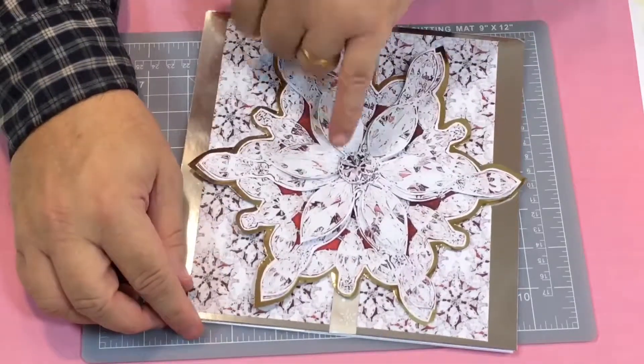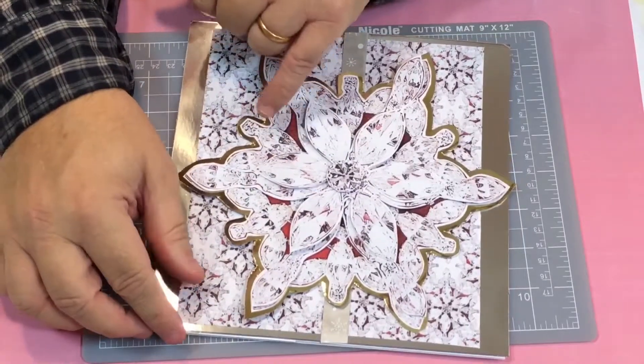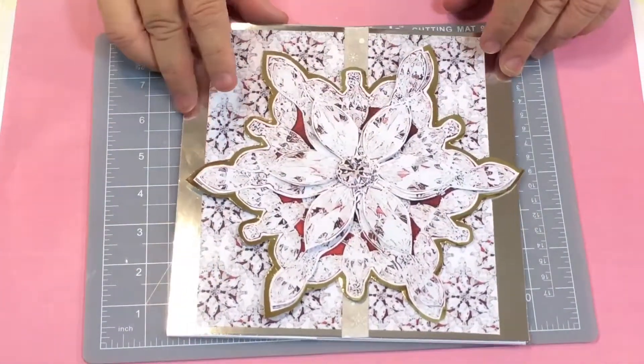And finally the last one is going to go on the top there. That will be basically my Christmas crystal diamond snowflake card. Now you can also — when we come back, we're going to be doing hands-on showing you how to make the pendant — but you can put some flat-back jewels on here, a little bit of glue and glitter. You can jazz it up as much as you like. That's a technical work term — did you use 'jazz' when you were in the shows all the time?